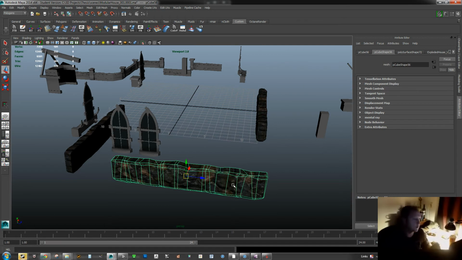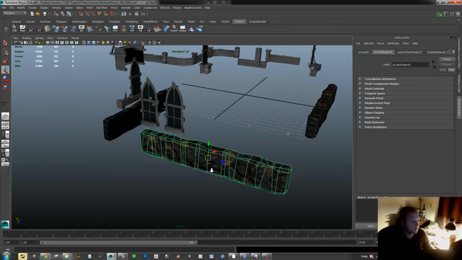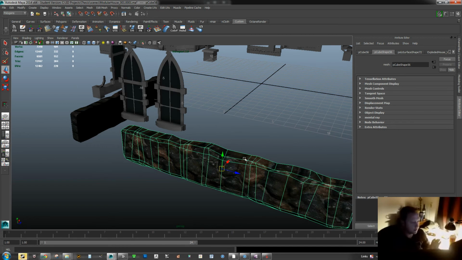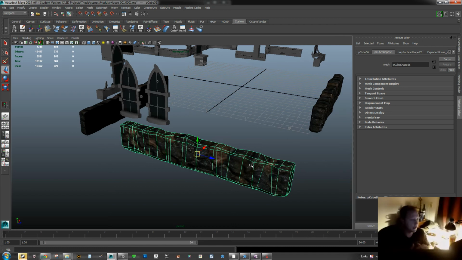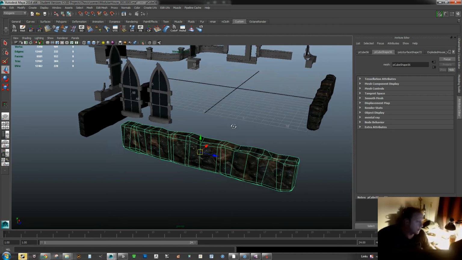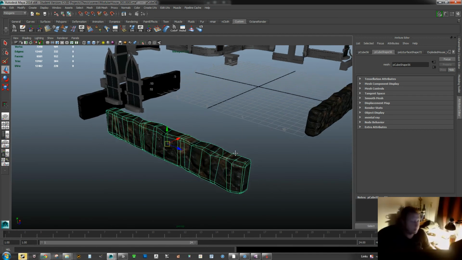A lot of times as I'm working on stuff, I'll tear it apart. I'll tear faces right off of it, and there goes your naming scheme, and everything you tried to keep neat is down the tube. So for me personally, it's best to wait and organize my hierarchy right when I'm done. Usually I'll duplicate everything, export it, and then rename everything and put it in its proper groups. That way I know I have a piece of clean geometry that I can identify quickly and work with in Unity or whatever package I'm working in.